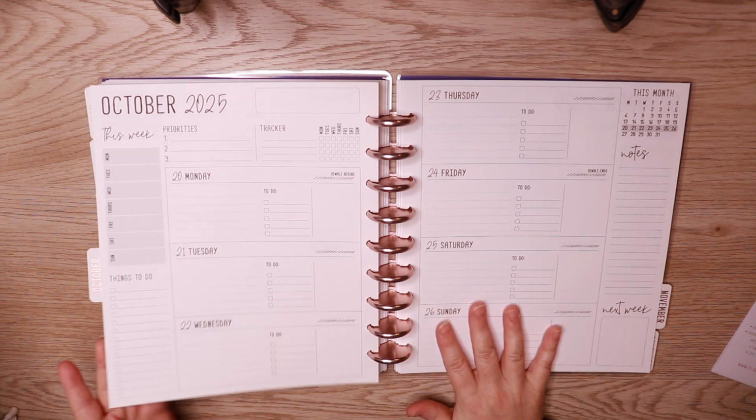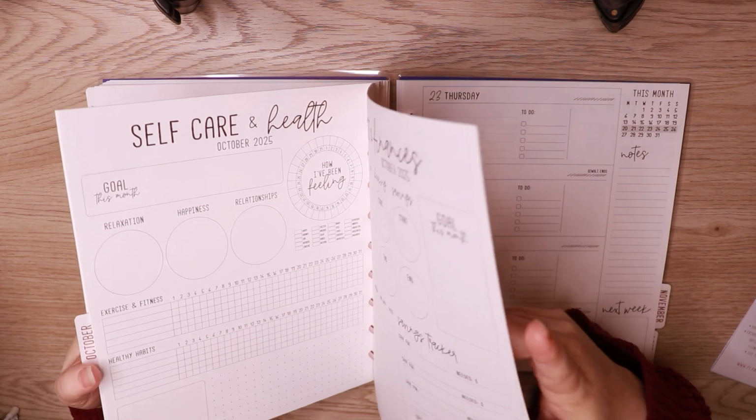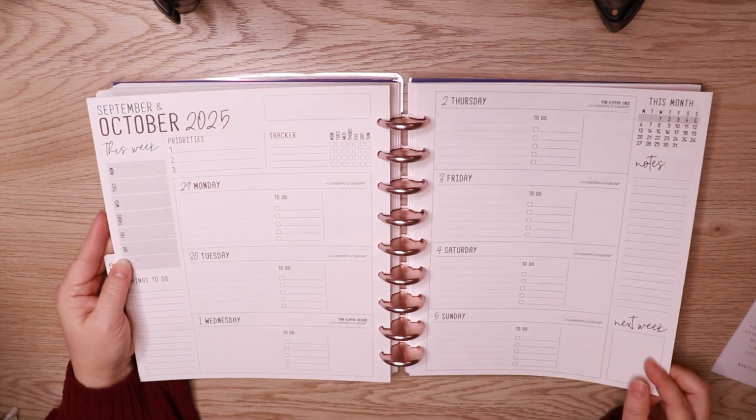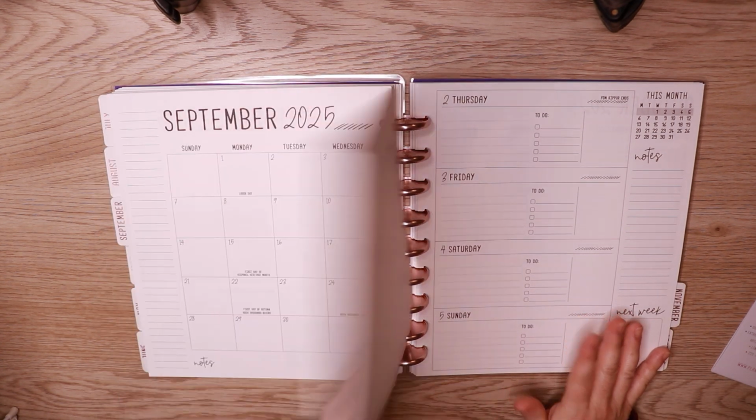I really love this horizontal layout. It is super, super clever. I was gonna go with this completely until I saw the signature layout, which is like the best of everything, I think. But this one is pretty great. So that is it for this video flip through.